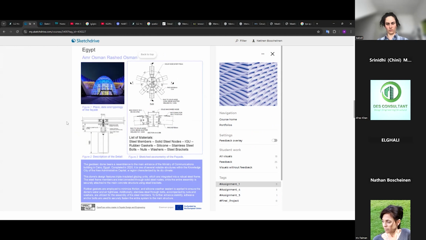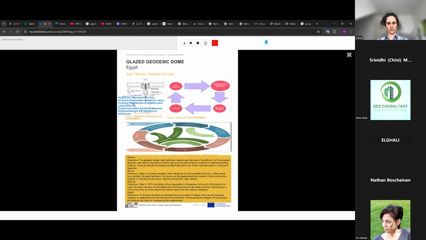But something with the freeform projects, in my opinion, is that actually reusing the nodes is quite difficult because they are a bespoke design. So every node has its own geometry. So the only way you can realistically reuse this is to make the same geometry again. So I think it's great that these are disassembled in a certain way, but it should be pointed out that they can't exactly be reused.